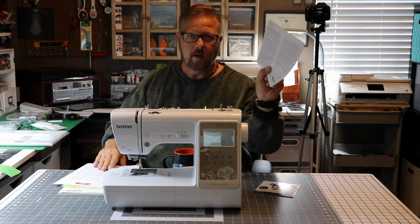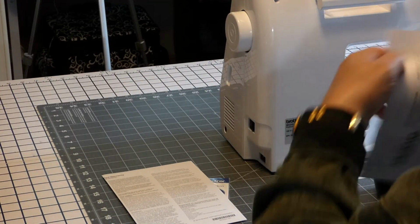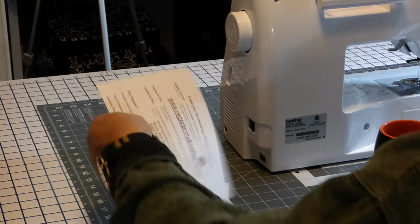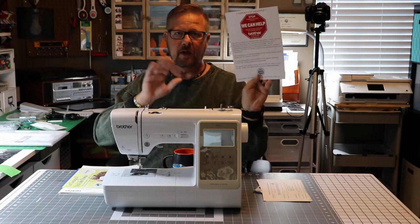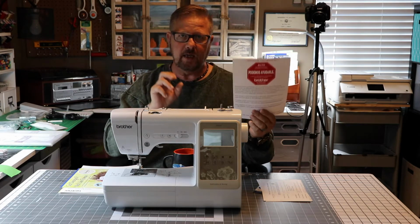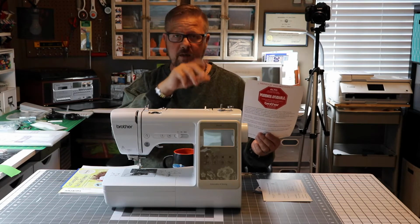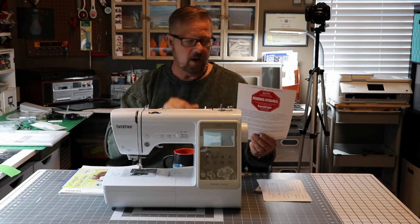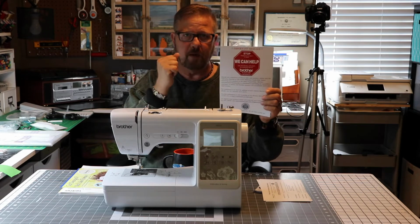You get a warning flyer that they inserted, with Brother information about registering your system. And I did call Brother one time, had a little problem about the transfer of the embroidery from the CD, reading the CD, transferring to the USB. Called Brother, perfect, no problems. But they insert this right there as soon as you open the box.